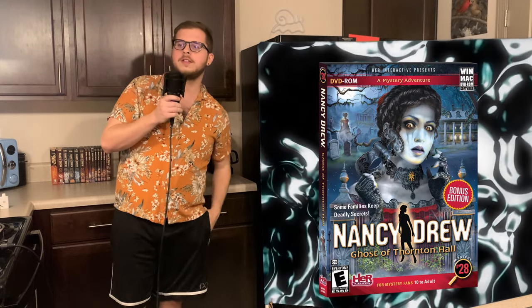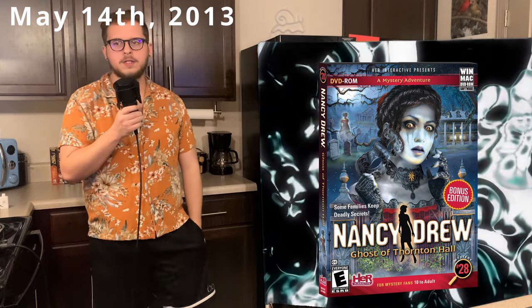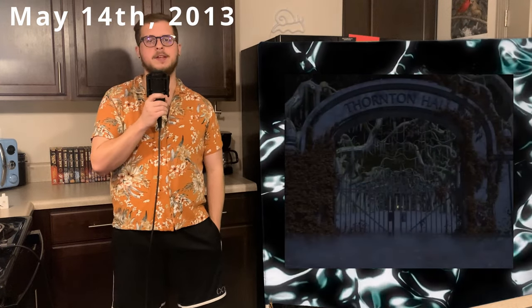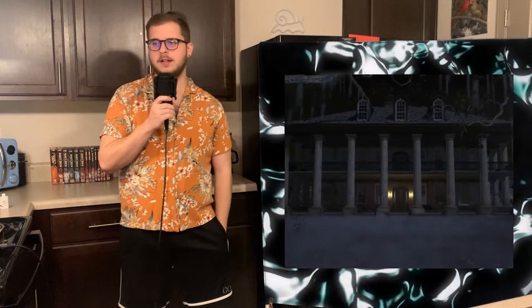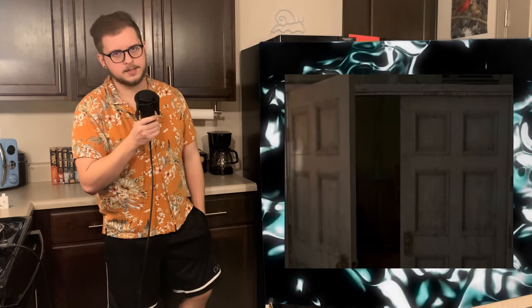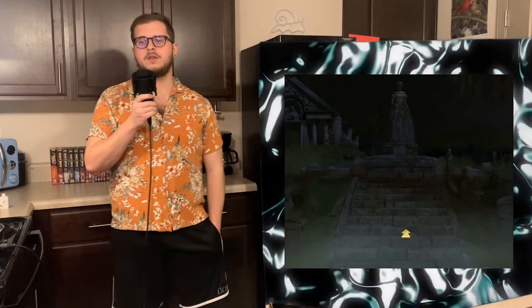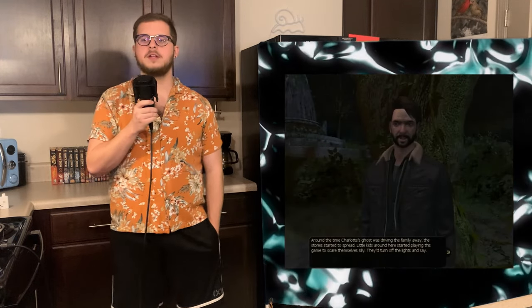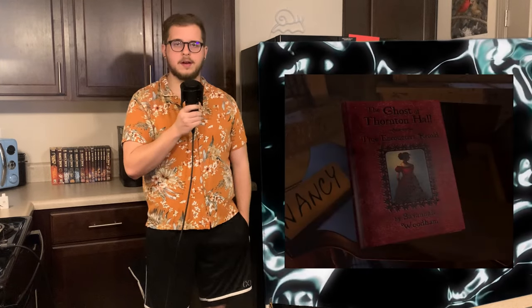Ghost of Thornton Hall is the 28th game, released on May 14th, 2013. Jesselyn Thornton and her friend Addison Hammond decided to have a pre-wedding celebratory sleepover at Thornton Hall off the coast of Georgia, but their fun was cut short after Jesselyn's disappearance. Thornton Hall is known to be a bit of a supernatural hotspot, so Nancy is called in as a skeptic to figure out what is really going down at Thornton Hall.